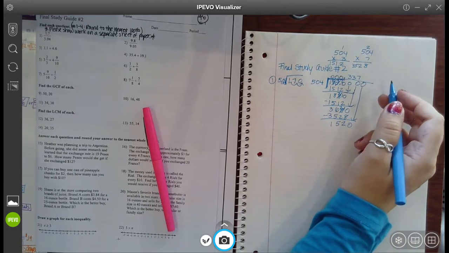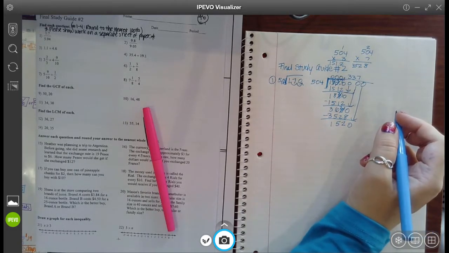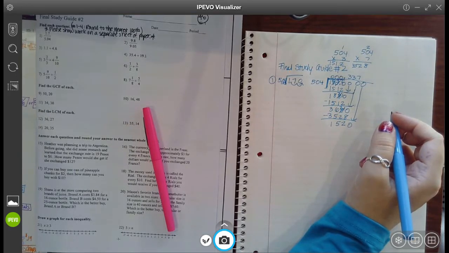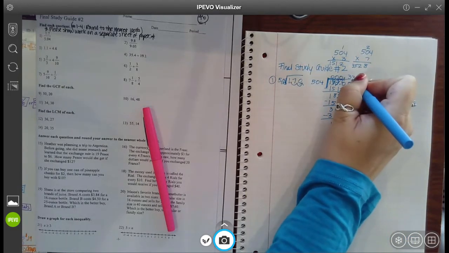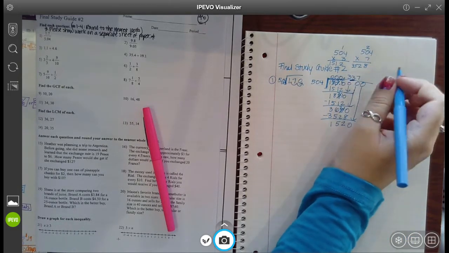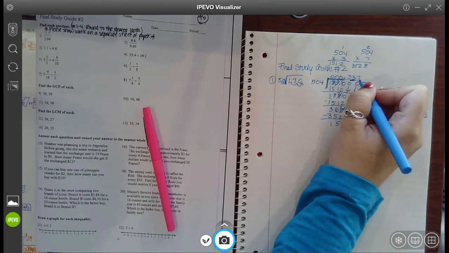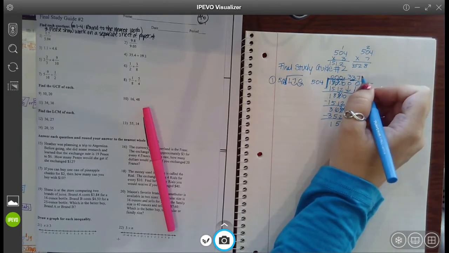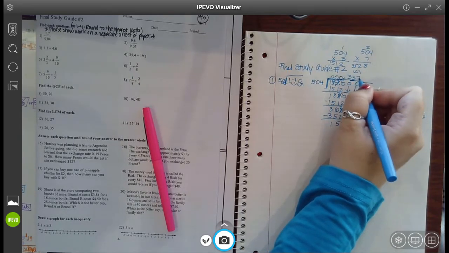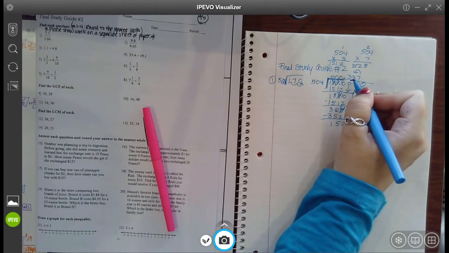When it starts going out like more than 3 numbers, always double check your directions and see, did it tell me to round? And in this one, it actually did. It said, please round to the nearest hundredth spot. Well, where's the hundredth spot? It's 2 numbers after the decimal, right? So go 1 number past however far it asks you to round, and that's this number right here. So this 7 tells this 3 to stay a 3 or to go up.